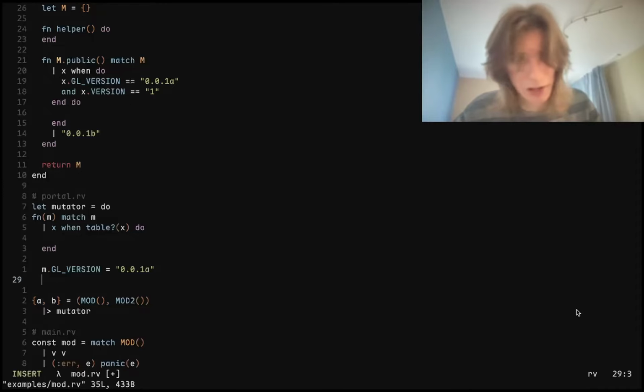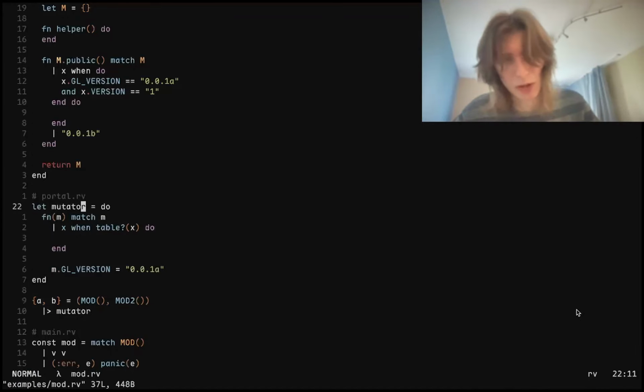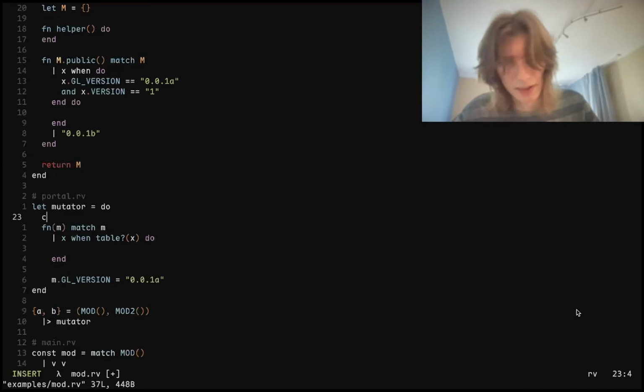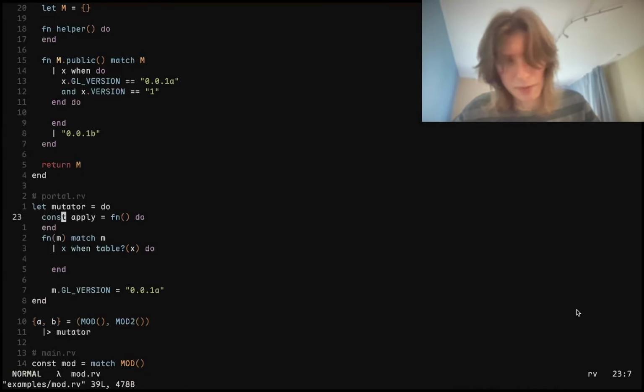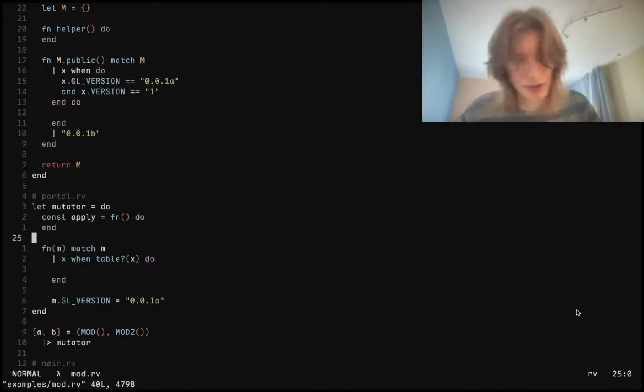I want to keep a little helper in there to deduplicate code, and you can do that quite easily by wrapping the whole thing in a do end block, and then you would do pen const apply equals append, all of that. It's not going to be accessible outside of the do end scope, but it's going to be there. So this function that we return from the do end block is always available.